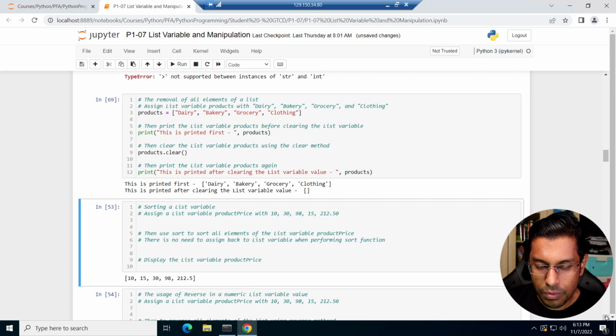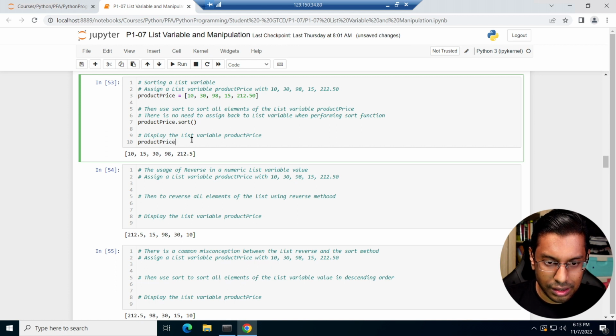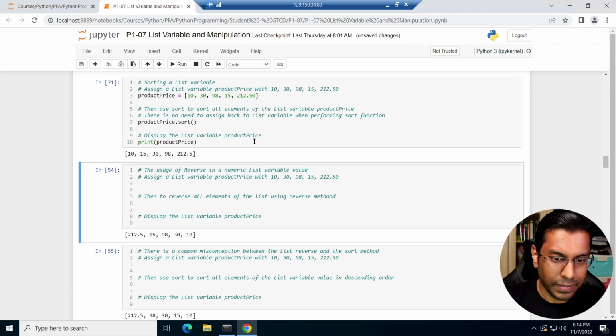There's nothing here. We can also do a sorting of the list variable, right? So let's call this product price equals to all these values. I can do a product price dot sort. I don't have to reassign it because it auto reassigns in the method itself. You can see, sorry, I better use a print function, right?